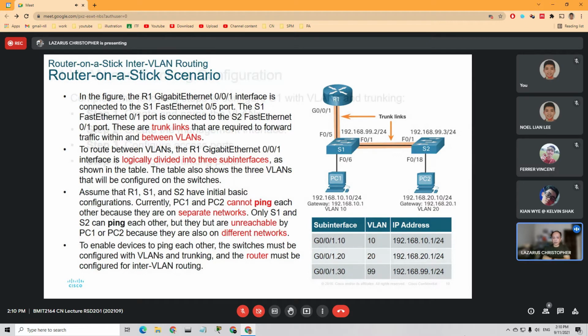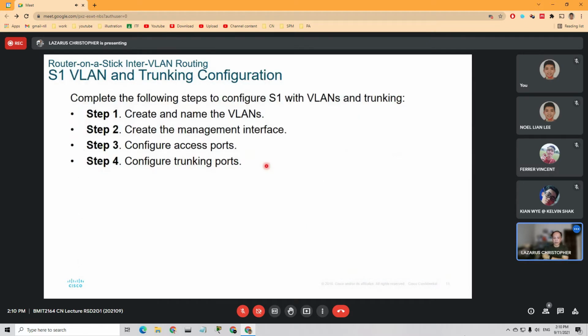So here you can see, you create VLANs first. That's the first thing, because you need to know how many VLANs you are dealing with. Identify which PCs belong to which VLANs. The management interface is part of the basic configuration for me, because you want to configure it as early as possible. Why?